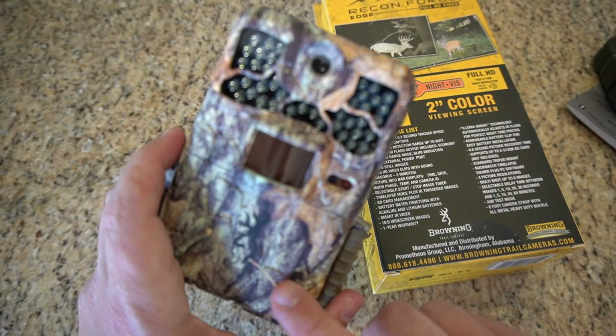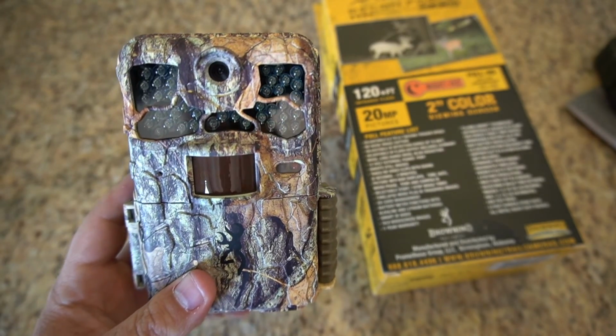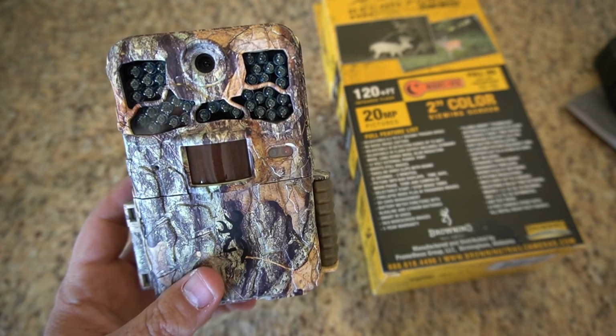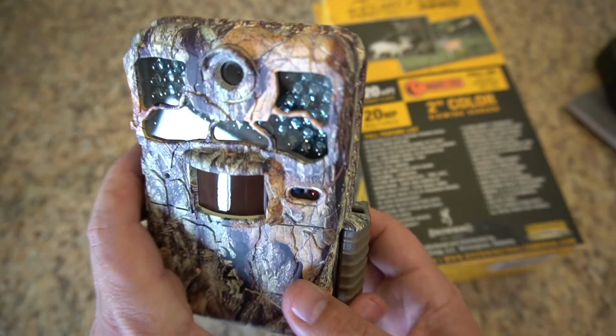Once you have that screen, it's hard to go back to a trail cam that doesn't offer it. I just think it makes the experience a whole lot better. So I would definitely recommend you guys trying one with that viewing screen on it. It's like a night and day difference.